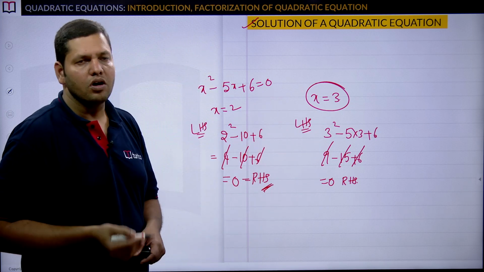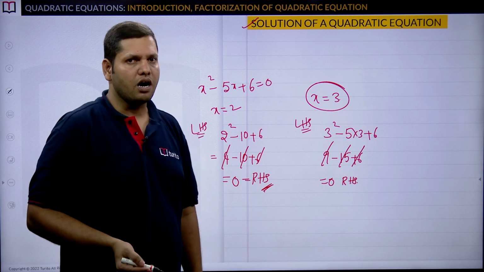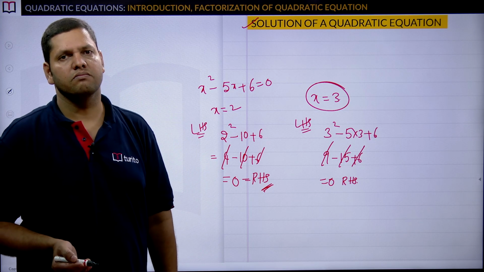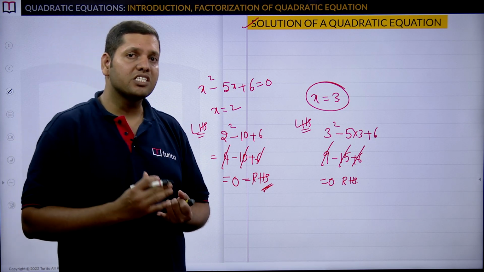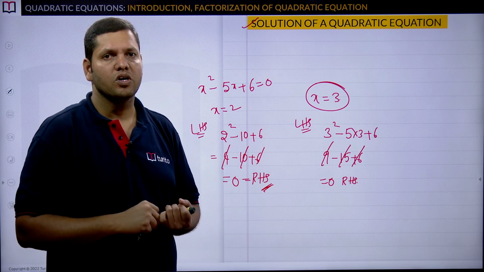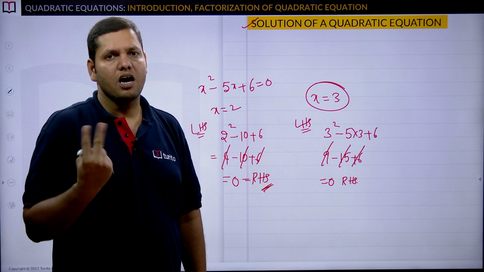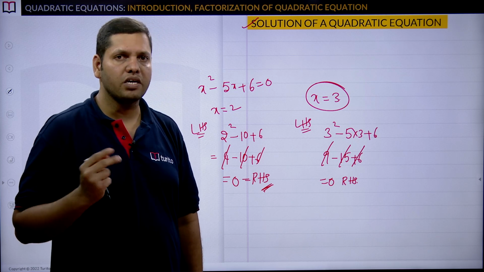RHS value. So this x is equal to 3 also, what can I say? It is a root of the equation, or we can say it is a solution of the equation. That means what is the conclusion, children? A quadratic equation satisfies two solutions, or we can say two roots. So every quadratic equation has exactly two roots, children. Otherwise, we can say the two roots of the equation, or the two solutions of the equation.